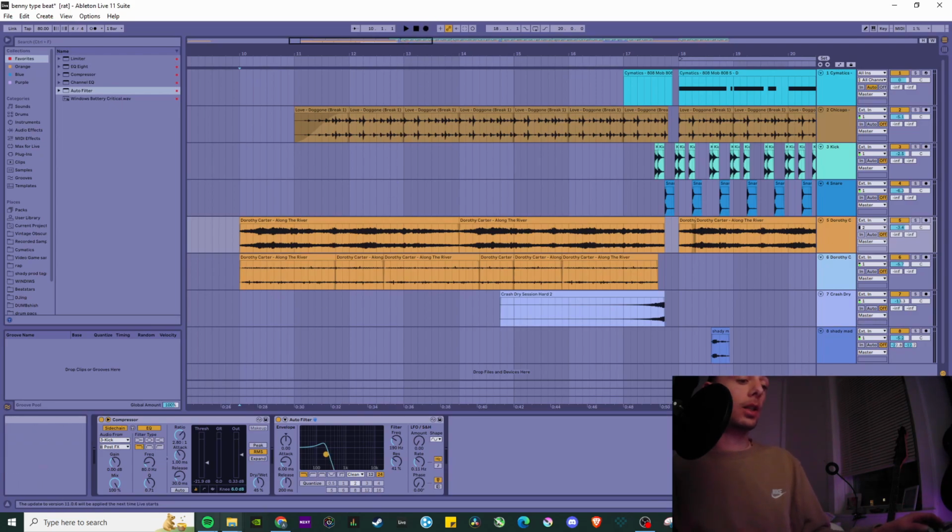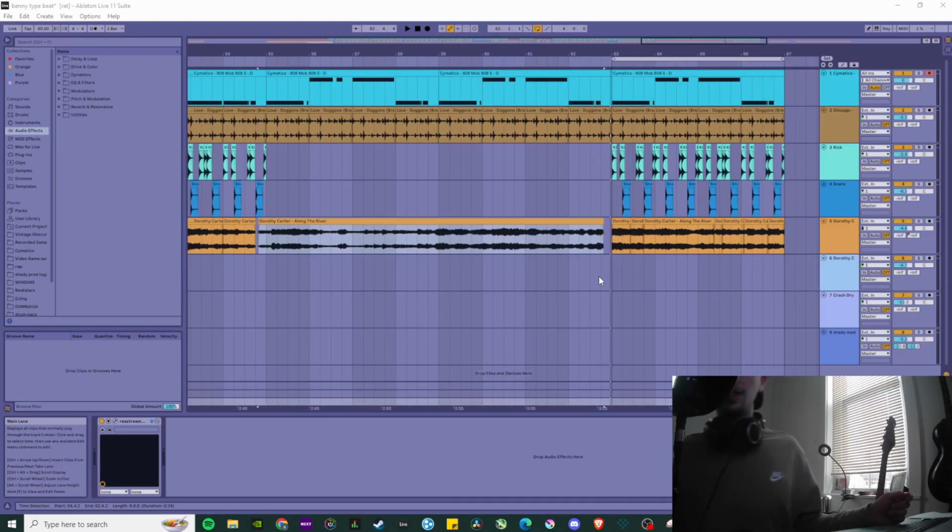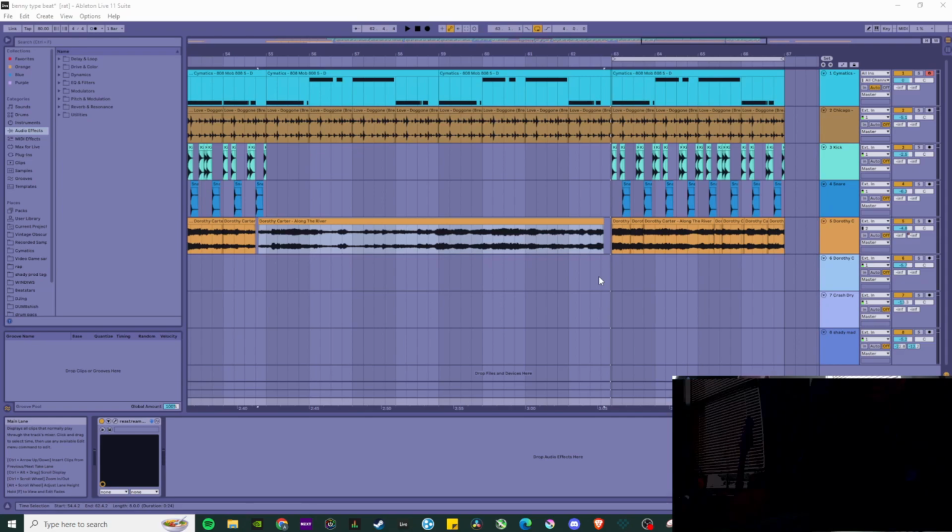For me, I changed it, and you can actually do this yourself. Over here, when you click key, all of these buttons that you can click on the screen, you can actually map to a key on your keyboard.